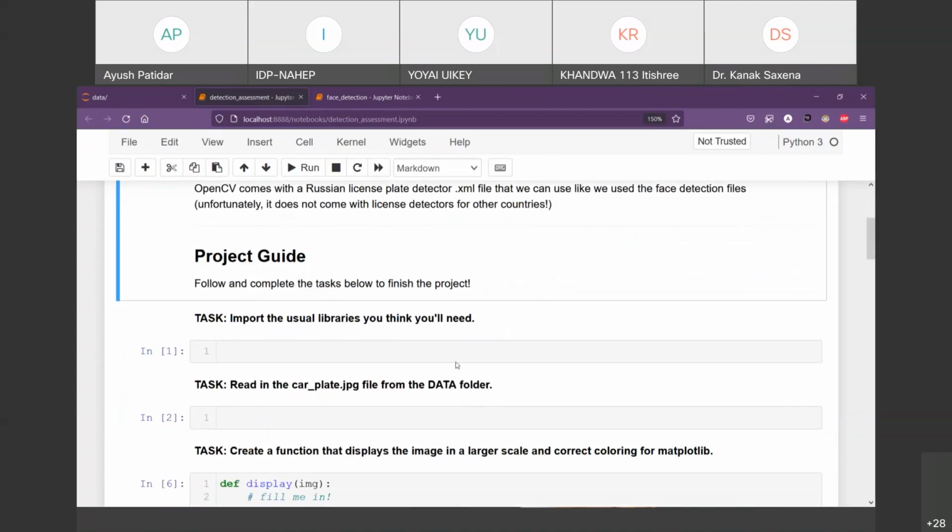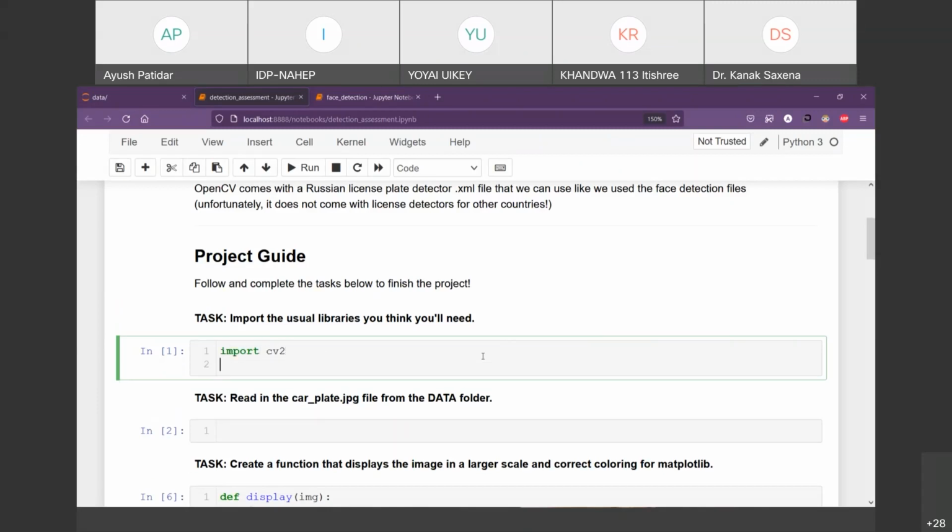So let's start with the task. I'll be coding alongside you. First of all, we'll need to import the libraries that we'll be needing. On top of the mind, what are the libraries we'll need? First will be cv2, so import cv2. cv2 will be used for reading the images and the classifier and detecting the number plates.